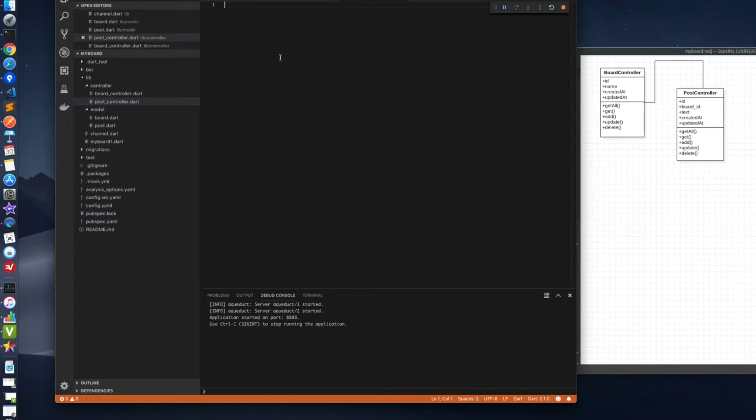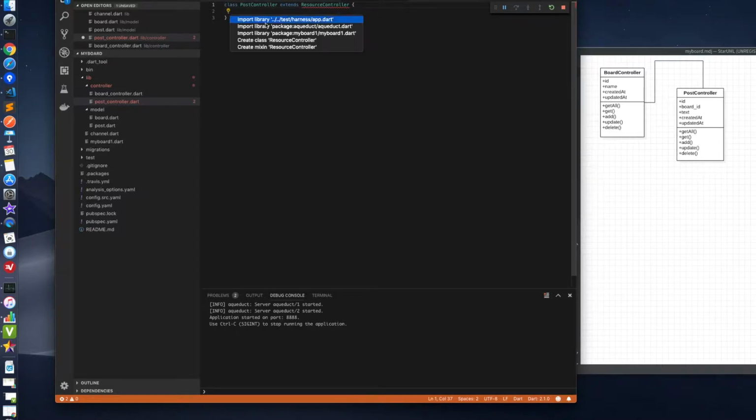So we will just add a class PostController extends ResourceController. The ResourceController is defined in Aqueduct.